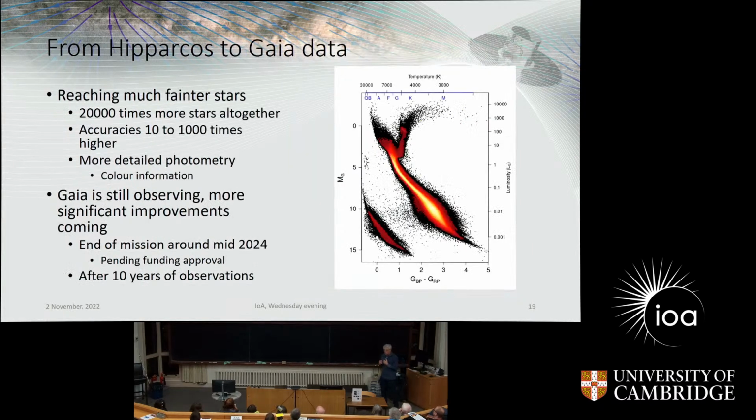Now we go to Gaia, and it looks an awful lot more complex. What we saw before is only the top part of that diagram, with Hipparcos, but Gaia measures far fainter stars than Hipparcos did. So with Gaia, we see the entire diagram of all the different types of stars. Gaia measures about 20,000 times more stars than Hipparcos did, and with accuracy 10 to 100 times better than Hipparcos, but using the technology that was initially developed for Hipparcos.